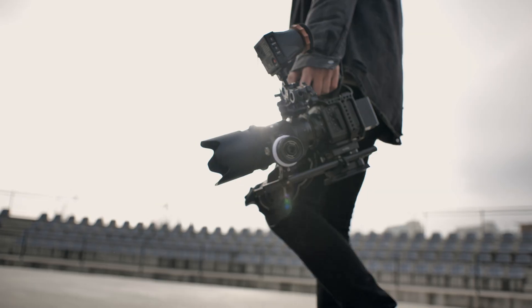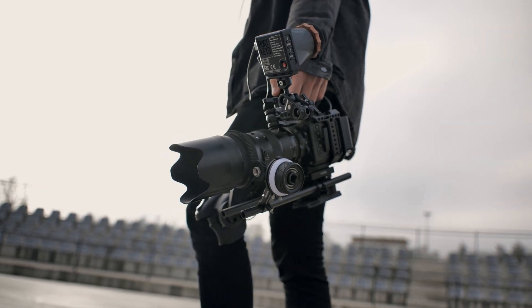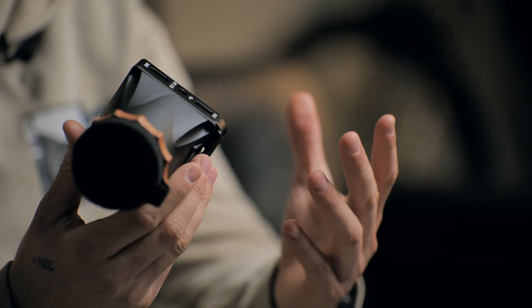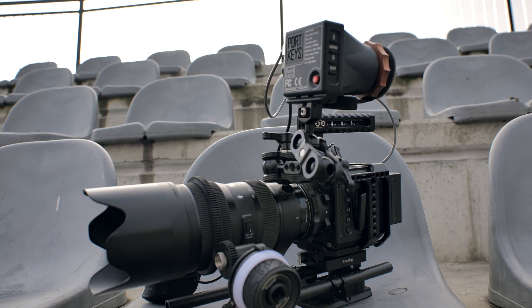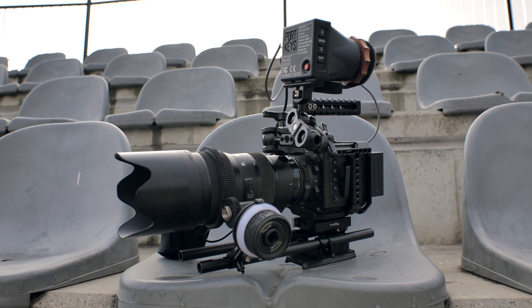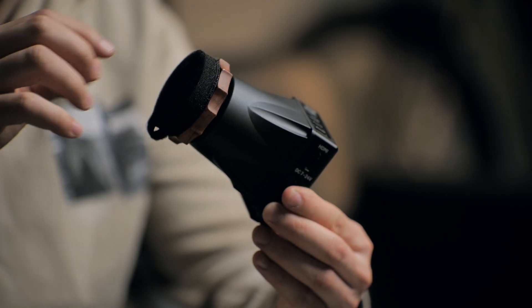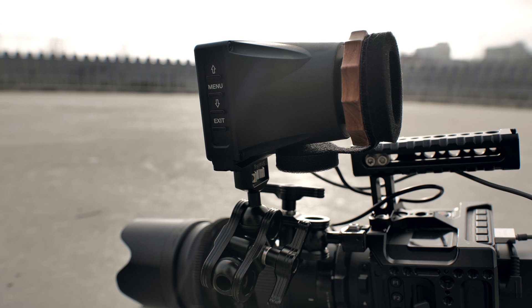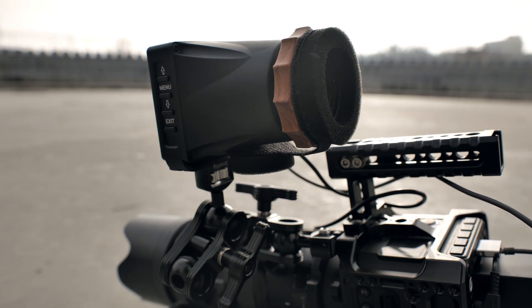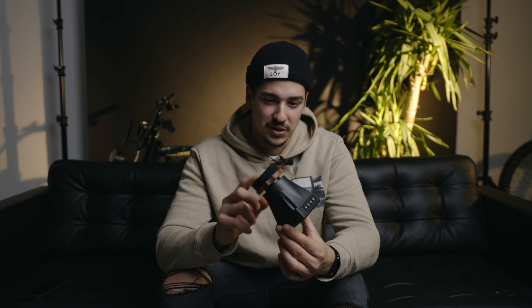Since this one has a really good price, it seemed like a really good option to upgrade from the not-so-great viewfinder on my Sony A7 Mark II. My first thoughts when it arrived: I really like its weight and body size. I think it's a really nice weight-to-body ratio — it's not too heavy, so when you put it on your camera, for example I tested it on my Z Cam, it looks and feels really light.